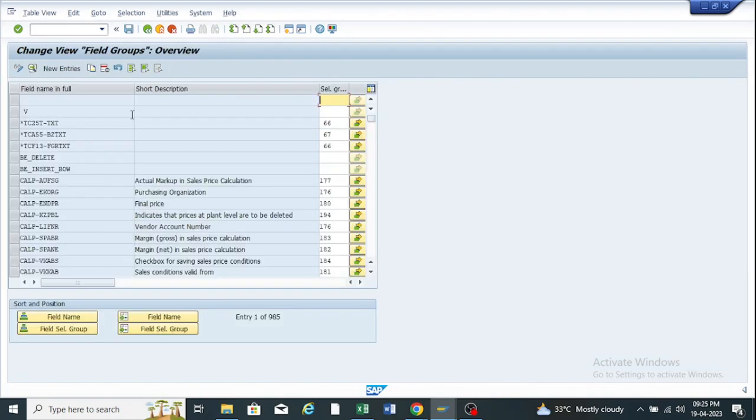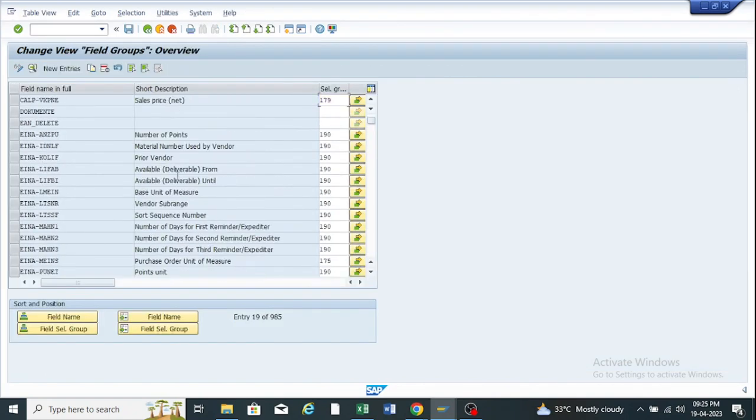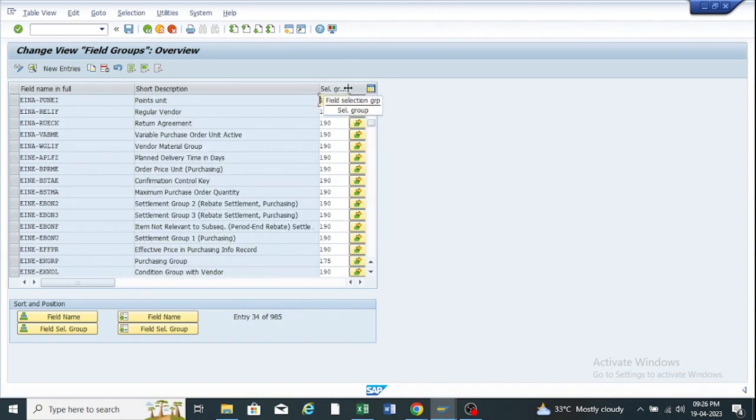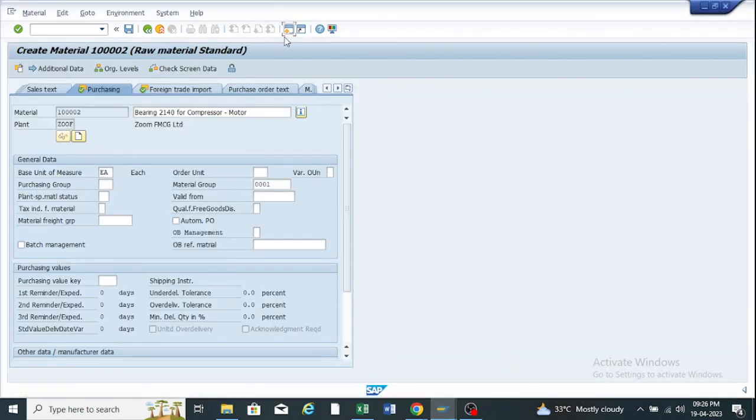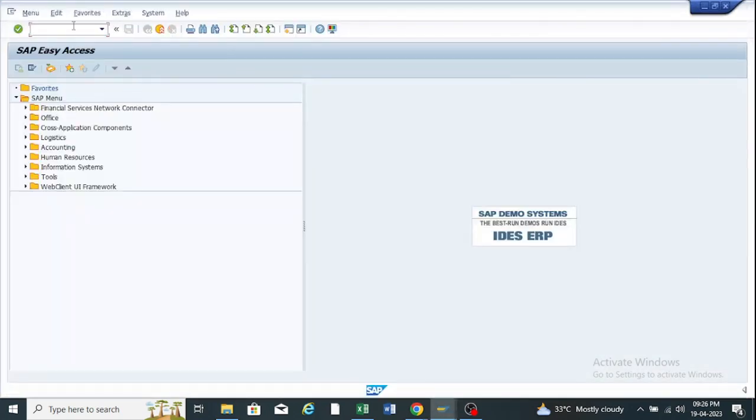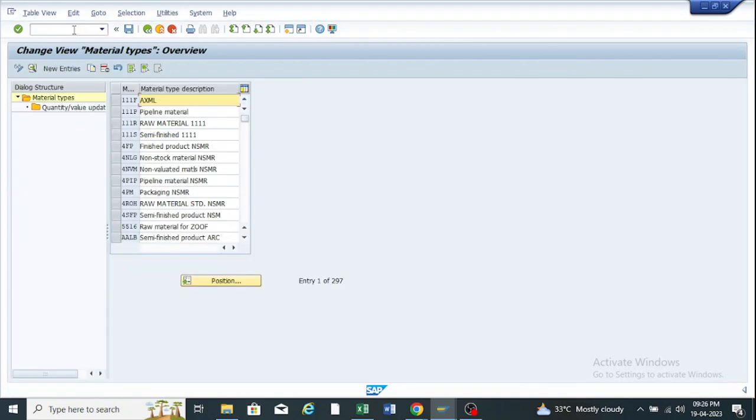If you go into this, these are the fields you require there. These are the selection groups for the fields. So I will go to the material type once again. What is the field screen reference? Yesterday I told you, no? If you want to go directly to the material type, the T code for that is OMS2. After entering OMS2, you can jump directly to the material type screen. This is the T code for that. You will not follow the path; you can directly use the T code OMS2.